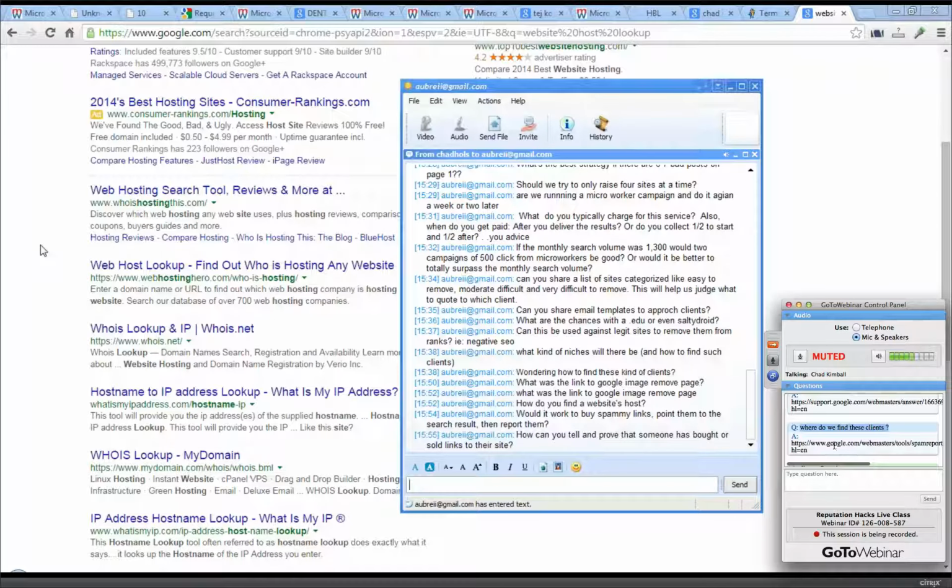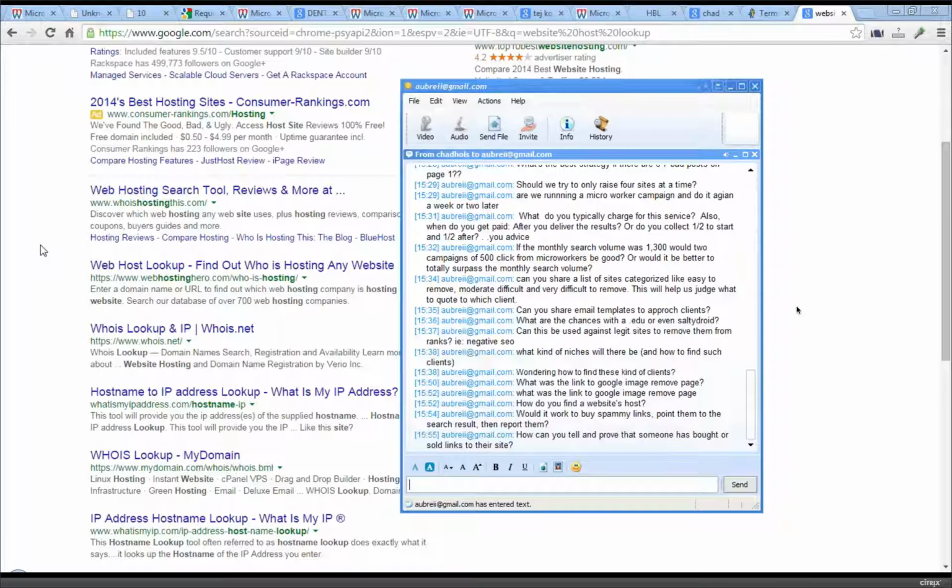Other ways you can do it is you can pretty much tell if it's a purchased link. I mean, it'll be a link on the side, or it'll be a site-wide link, or it'll be the same exact link on a whole bunch of sites that are on like a blog network. These type of things, Google already knows these are purchased links, so they'll be able to tell. But it's best if you can take screenshots. If you could actually go and try to buy a link from that site and show a screenshot to Google of how you can buy links from that site, that would be the best way to do that.